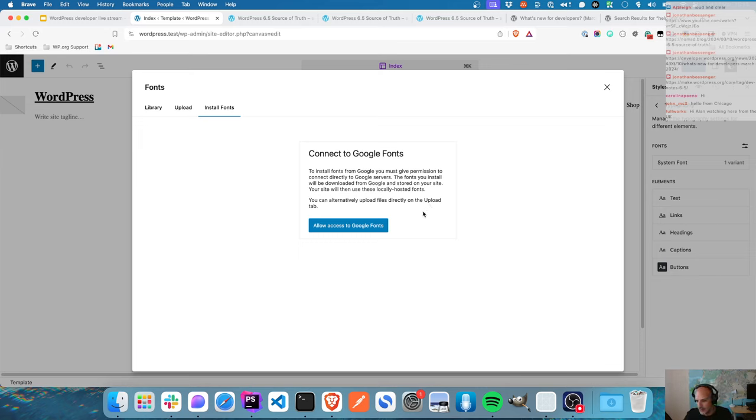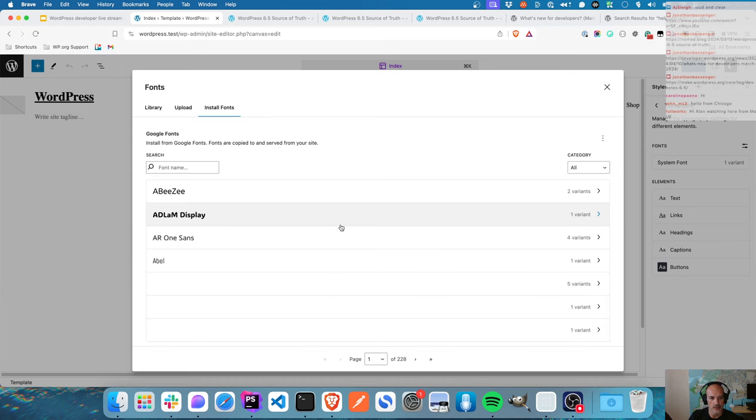Now I know the whole Google Fonts thing, some people don't like Google Fonts. I understand that. I also understand why we're sort of making it available to those that are using Google Fonts. I also like the fact that this allows you to download the fonts, so they're not being hosted externally, which is kind of the point. But I think we'll try both. I think we'll do one of these. So here we go.